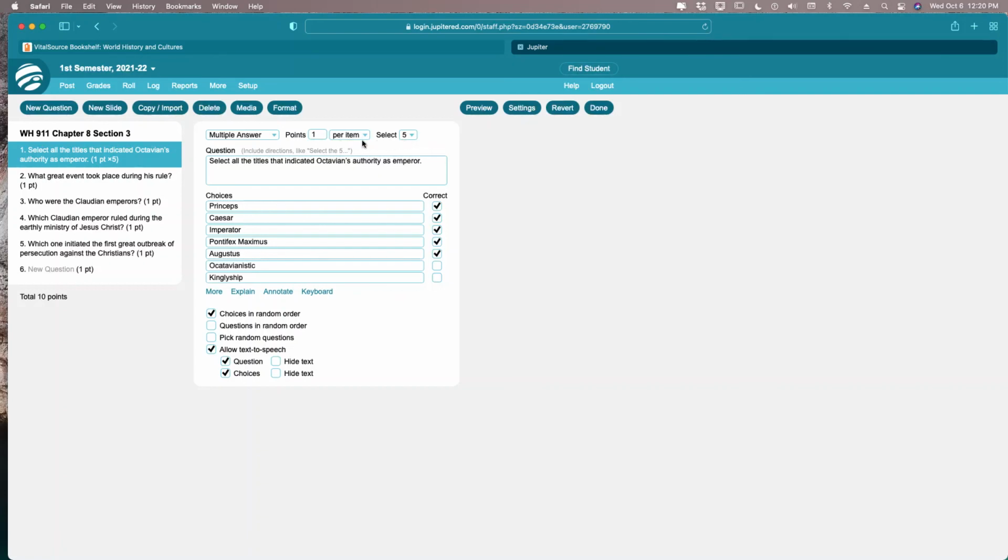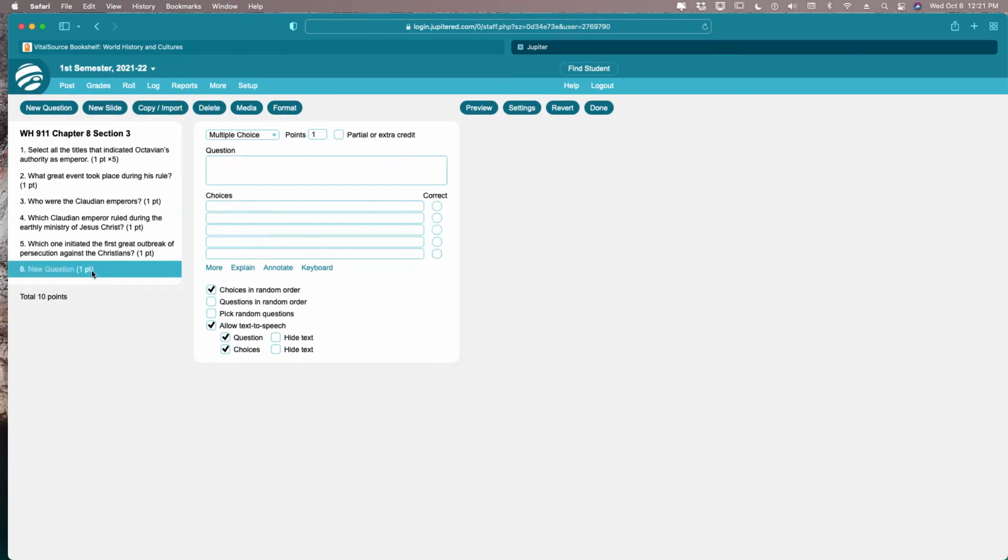If you don't do that, then they have to get absolutely everything correct and they only get 1 point for the whole question. So it's up to you whichever way you want to do it. But this is the way that I typically do it for the work that I give my kids. So that way if they get 3 of them, they get 3 points. They don't miss the whole thing. You know, it's kind of a grace thing. So that's how you do it.